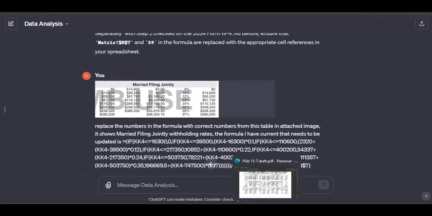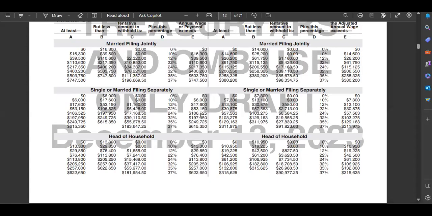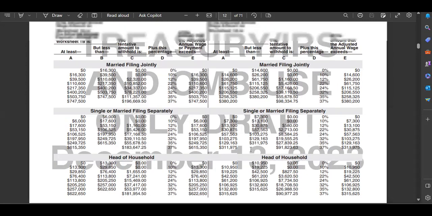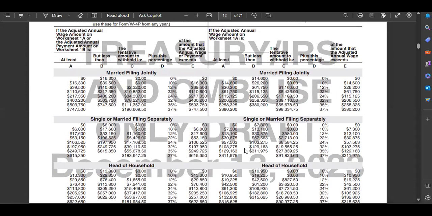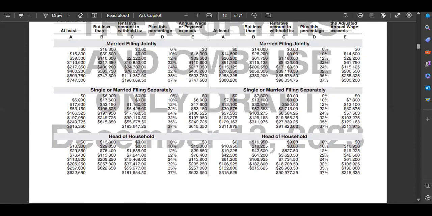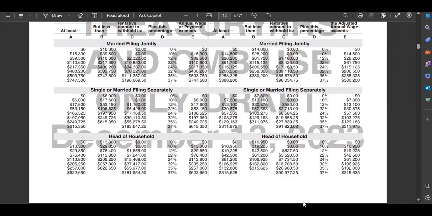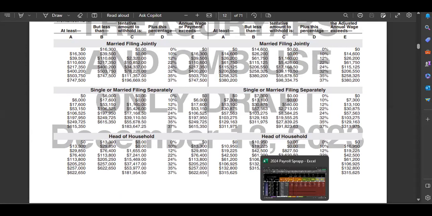Unbelievable. Talk about whatever it is you're doing that's repetitive, whatever it is you're doing that's annoying, figure out how to craft your questions as specifically as possible, and you're going to start to love your results. Because I never would have updated this file with all the draft numbers, but when it was that easy, just to tell it to go to a file and replace my formula with the right numbers based on this table, could that be any easier?